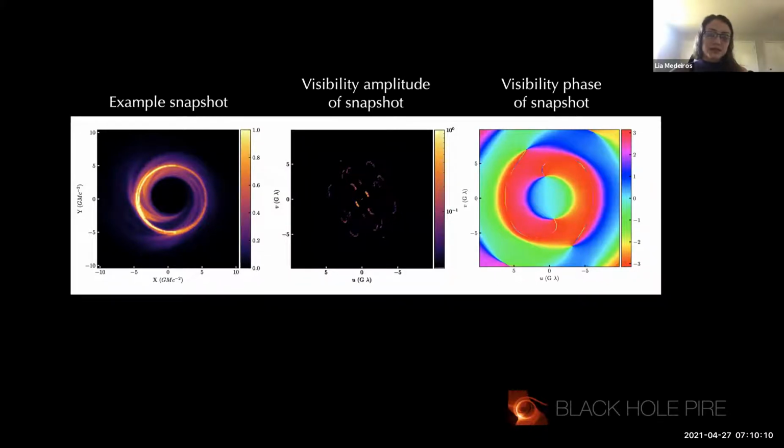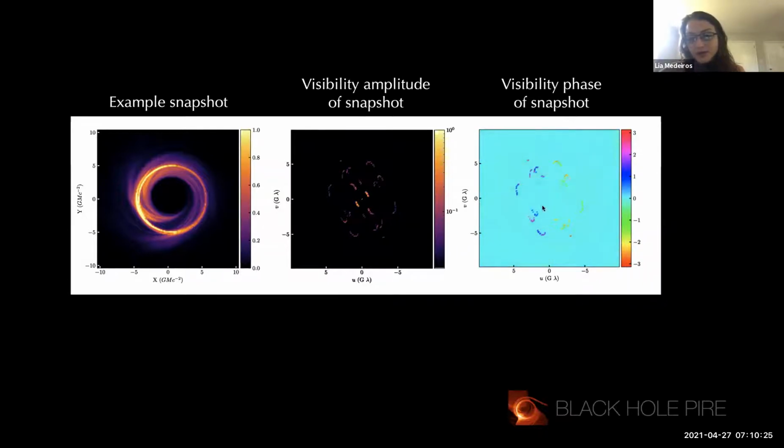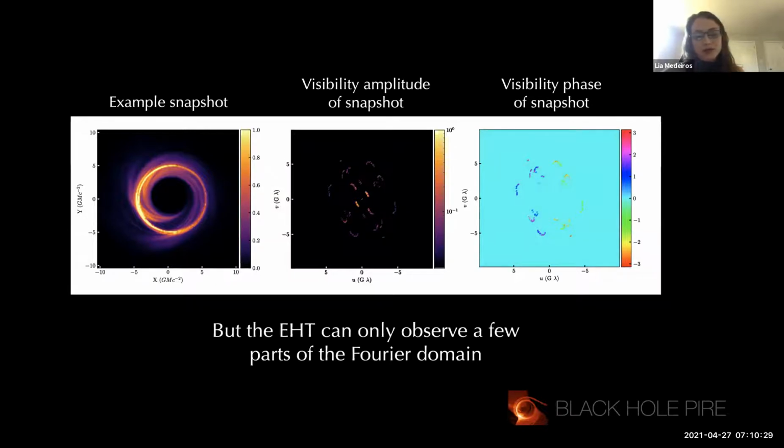I'm going to be focusing specifically on the observations we did in 2017, and then the results that we published later on in 2019 for the images of M87, for example. The same thing will happen with phase: we're only going to be able to collect data for a very small part of the overall Fourier domain.